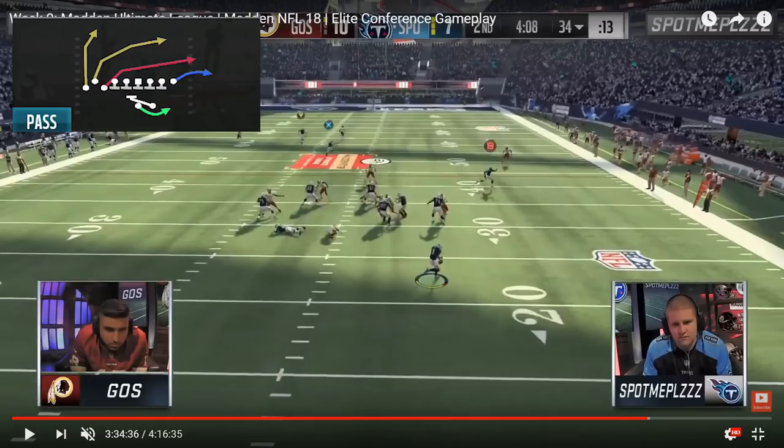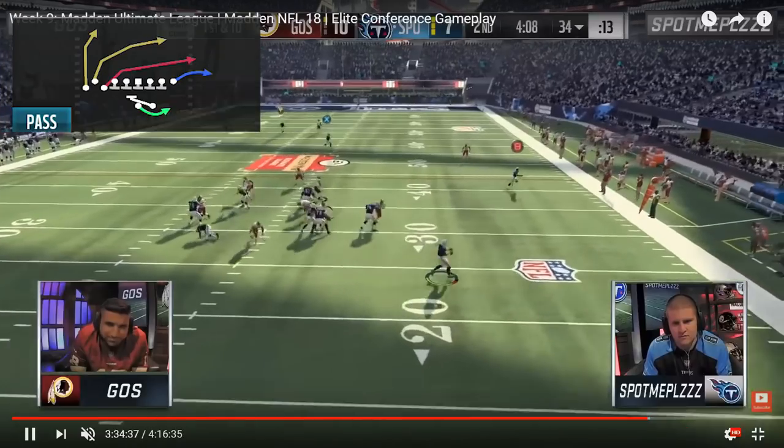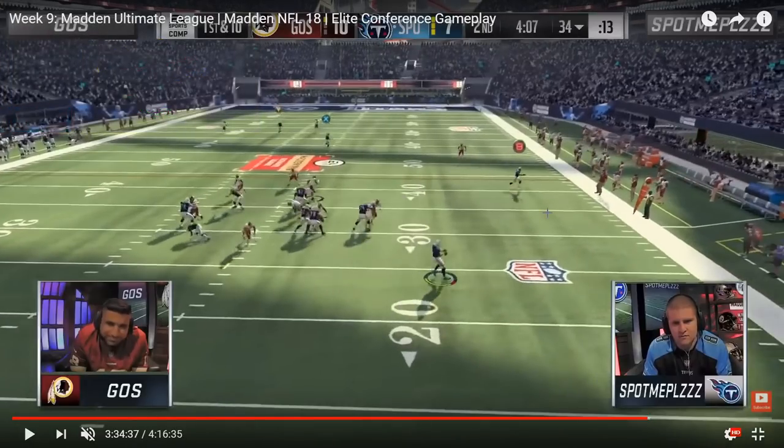And so right here, you can actually see the moment whenever Gos realizes what happened. You can see Gos's face. He knows, because his cornerback's literally just in no man's land. SpotMePlzzz easily could have just set his feet and hit the underneath route. Or in this case, he has more than enough time, because Gos blitzed, I think, 6, maybe even 7.